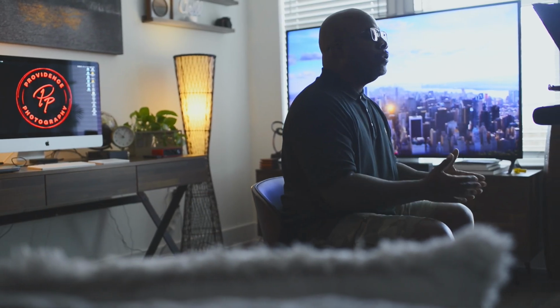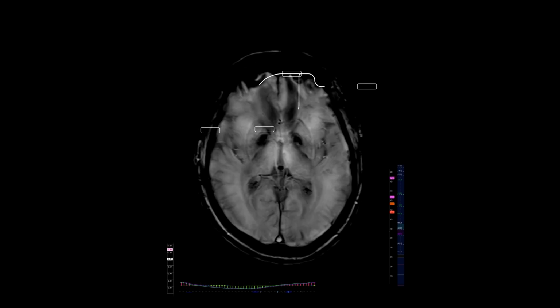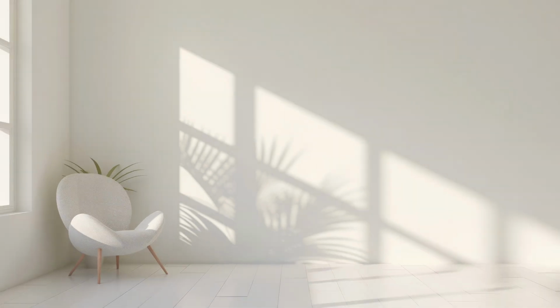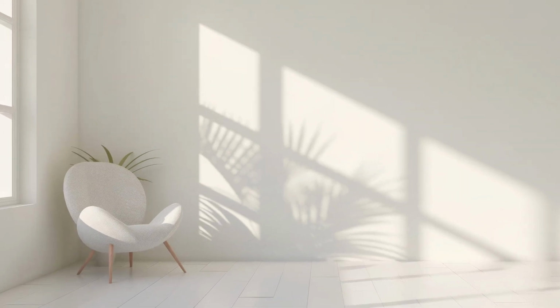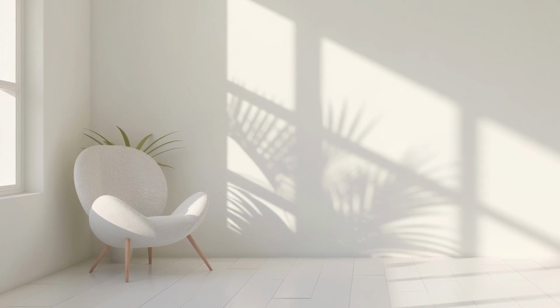Now, you might wonder, why does the rule of thirds work so well? The answer lies in how our brains perceive visual information. The rule of thirds works because it taps into the way we naturally view images. When we look at a photo, our eyes don't typically rest in the center. Instead, they are drawn to certain points of interest that create a more balanced and engaging experience. By placing key elements along the grid lines or at the intersections, we create a sense of harmony and balance that feels pleasing to the eye.